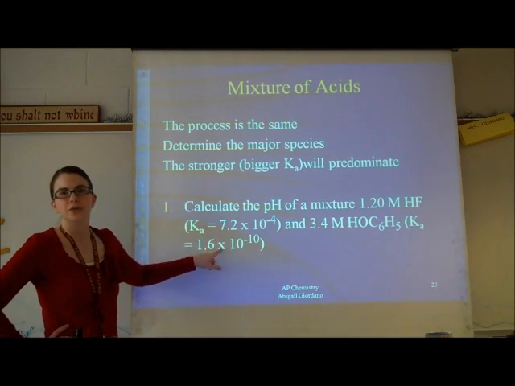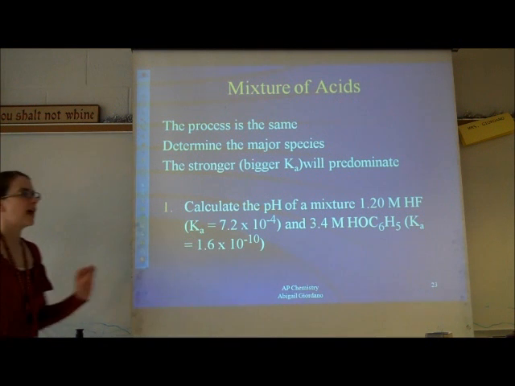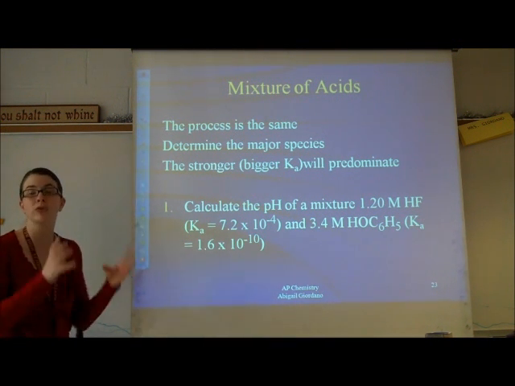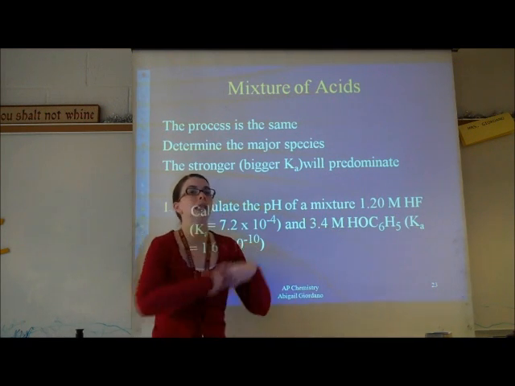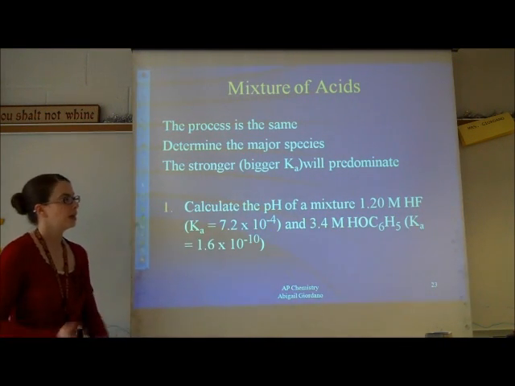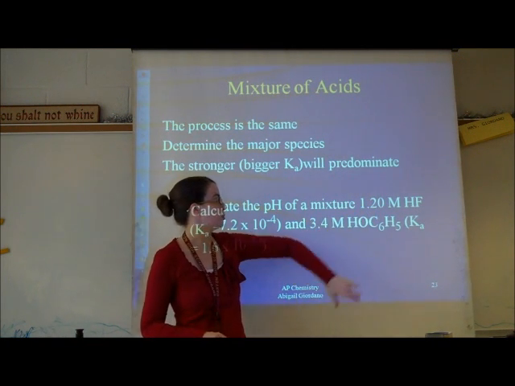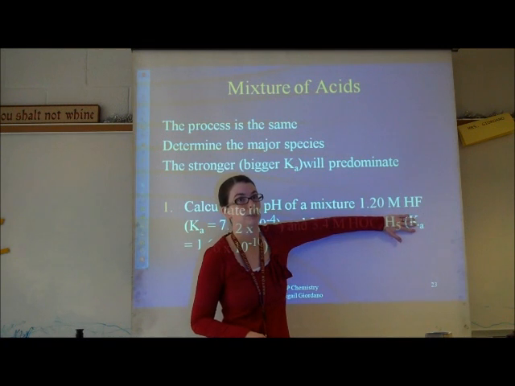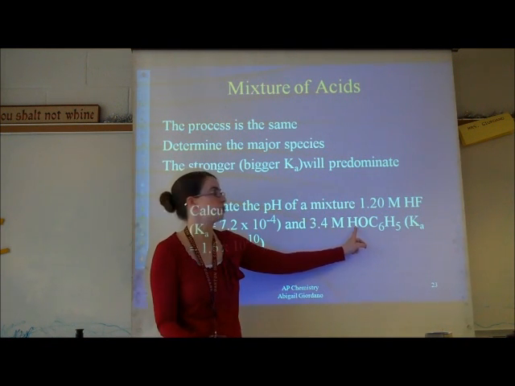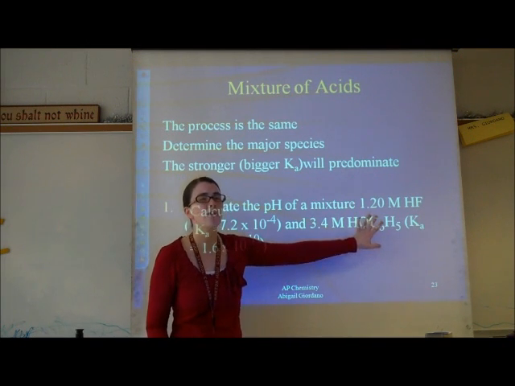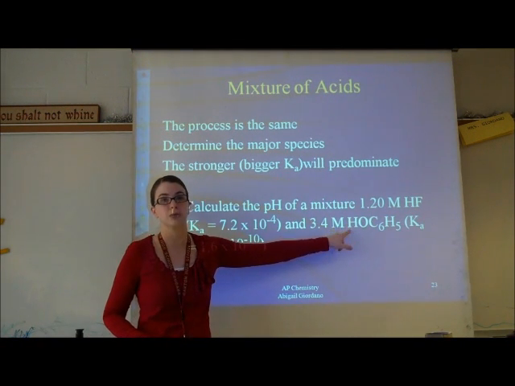Look at these 2 Ka values. Which acid has the bigger one? HF. Okay? That means in this mixture of acids, even though they're both weak, this one is a little bit stronger than that one. This one will be donating a little bit more hydrogen ions than the other one. The good news for you is that means you can deal with just the stronger of the 2 and completely ignore the other one. Pretend it's not even there. It's not that this acid isn't giving up some hydrogen ions, it is. But it's giving up so few in comparison to this one that when you round for significant figures, this one is not making a contribution.